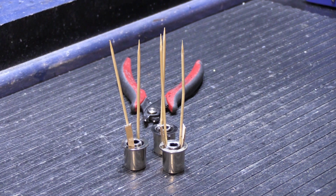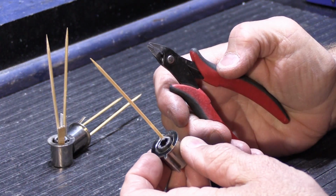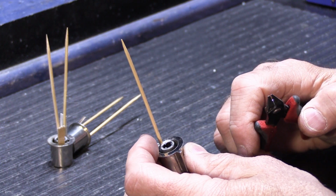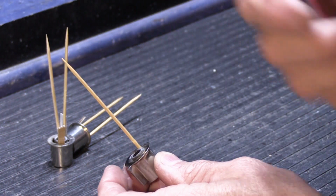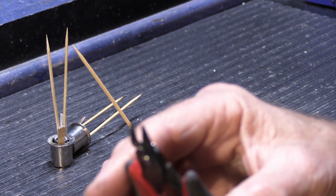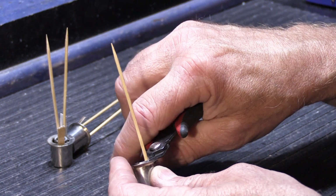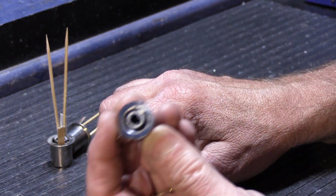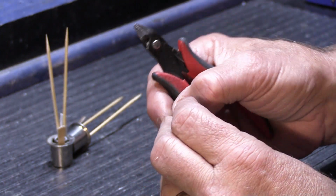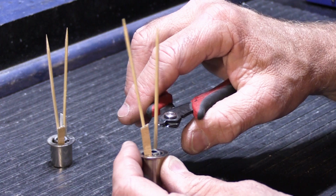This should be fairly straightforward to do. We'll do them one at a time. This, I think, was the first one that we did, or maybe it was the second one. I don't remember now. It's been too many days. How about that? So I'm going to take my little nippers that I use for cutting component leads off, and I'm going to snip off the toothpick. Just like that. See? Not rocket science. Just clipping toothpicks.